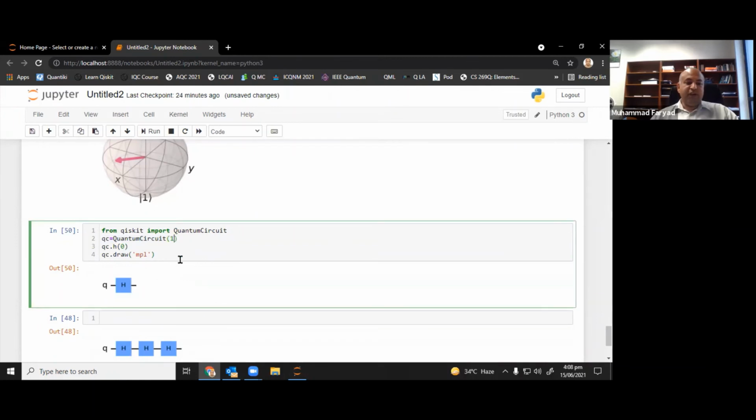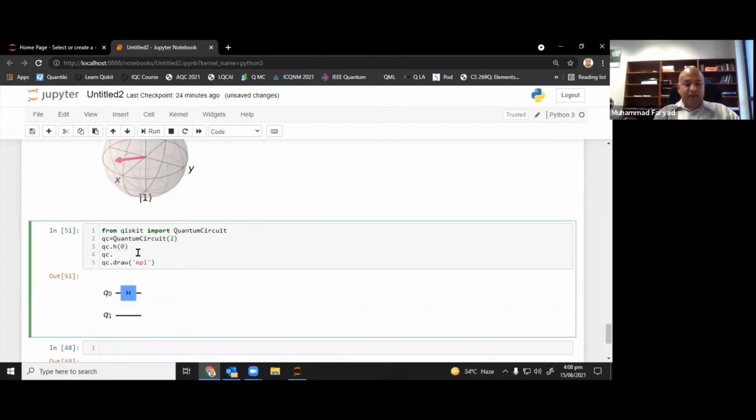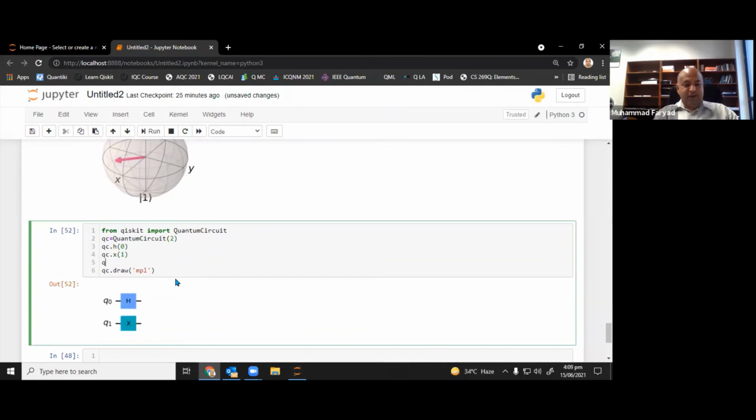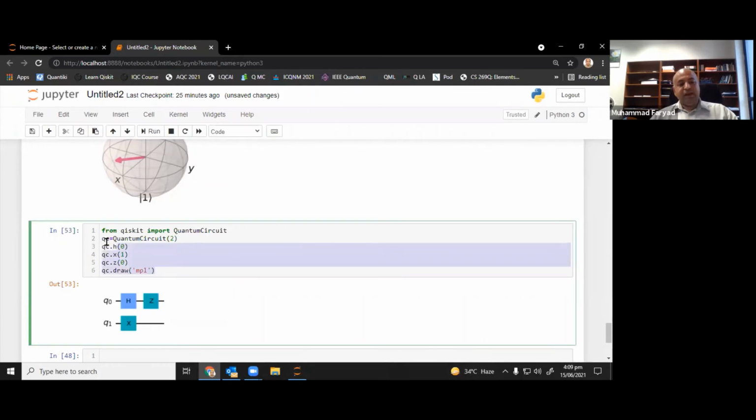If you want to have 2 qubits in the circuit, you can have 2 qubits. And now this Hadamard is only on the first qubit. I can, let's say, apply an X gate to my second qubit. And you see there's an X gate over there. If after the Hadamard on the first qubit you want to apply, I don't know, some Z gate to your 0th qubit, you can apply it right there. So Hadamard, Z, X right there. So this is how we actually define quantum circuits and express quantum gates. So any question?